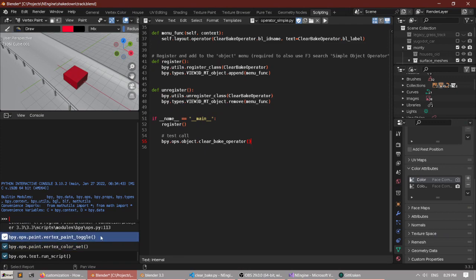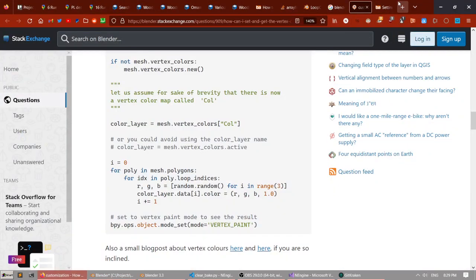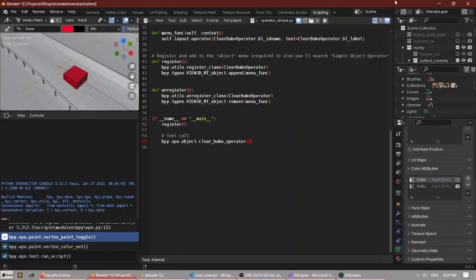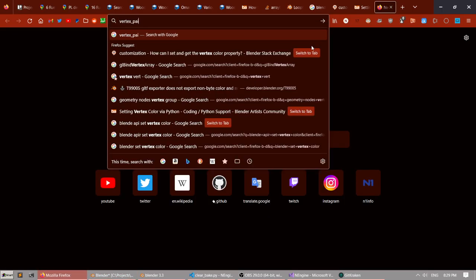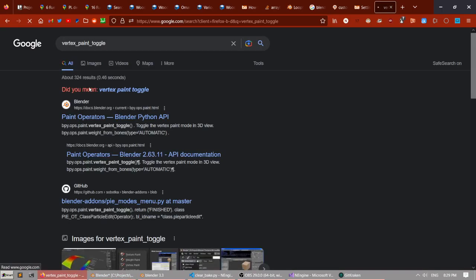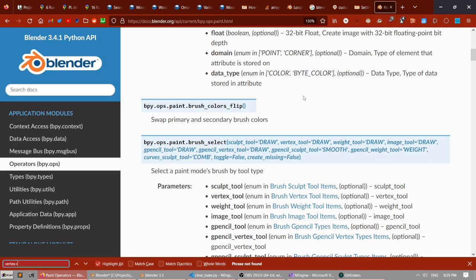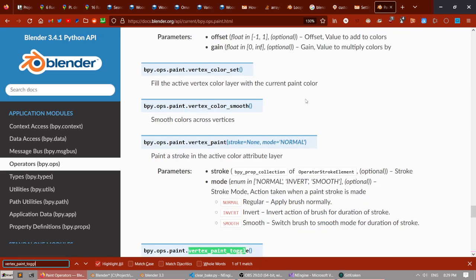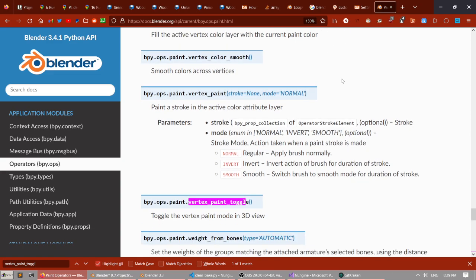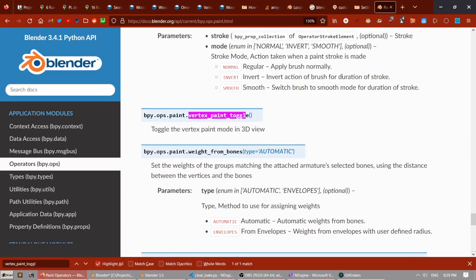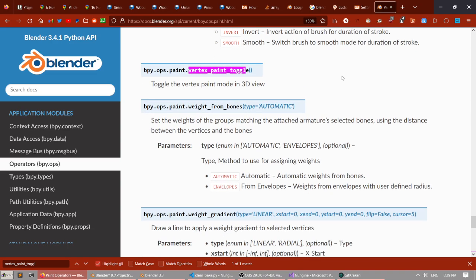Paint toggle, right? But I don't want to toggle. ops.paint. Okay, well let's see where this takes us. Vertex paint toggle. Vertex paint and toggle. Okay, can you set it? Fill the active vertex color. No. Toggle the vertex paint mode in 3D view. I don't want to toggle it. That's the thing.